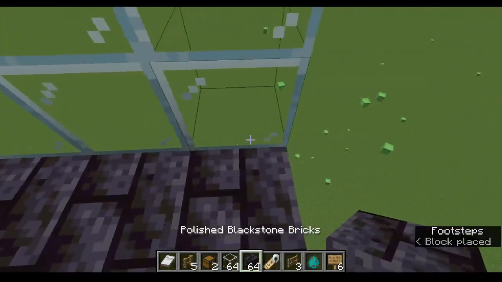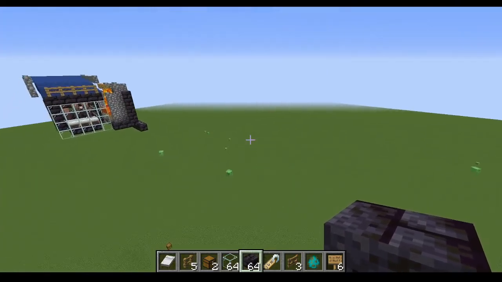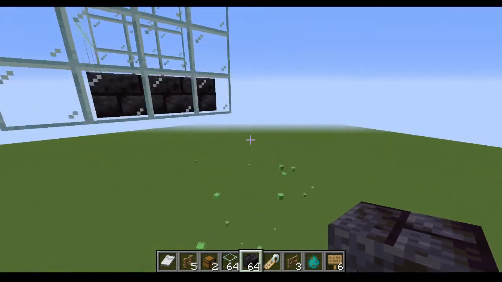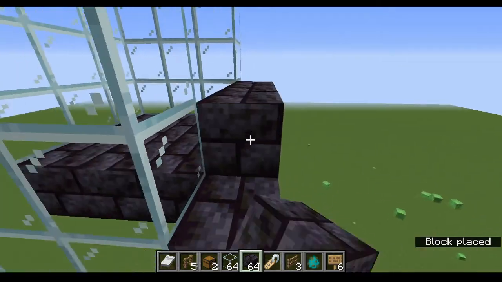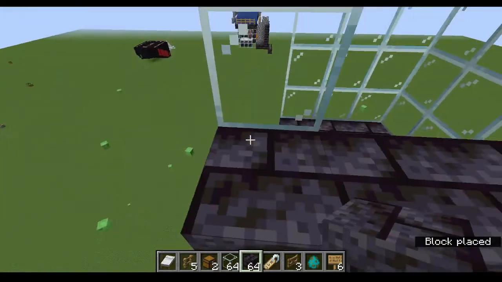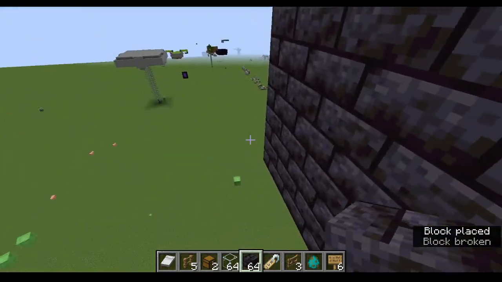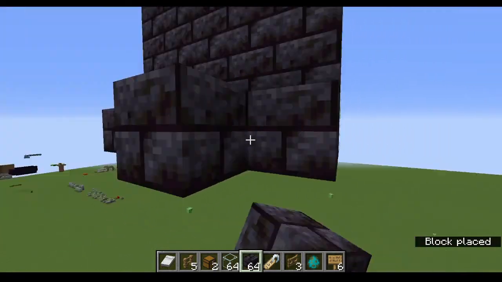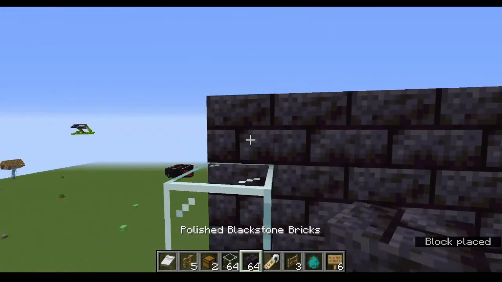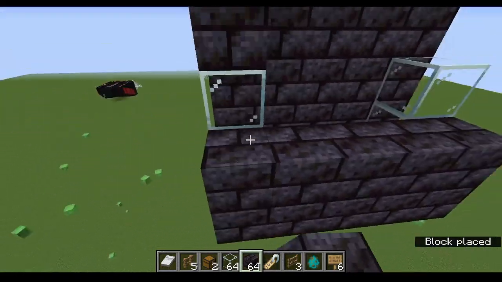Once you finish that, then you're going to want to come over here and let's see, did I make this glass or did I make this solid? I made that solid. So you're going to want to make a solid black stone wall. Eventually at some point we are going to break out the second to top row so the villagers can see, but that's not what we're doing right now. Then we're going to want to make this middle platform, just sort of something like this, and we're going to want to leave that open until we get a zombie.